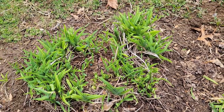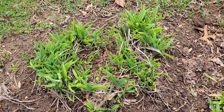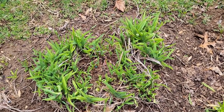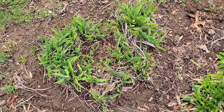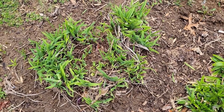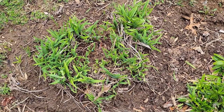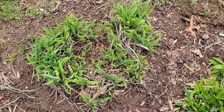Down here I have a daylily that needs to be divided. You can tell because it's making a circular ring. So you can tell when you have that look that you need to divide your lilies. So this lily is my only red lily, red with a little bit of yellow in the center. I don't know the name of the variety, but I will be dividing this. The deer seem to really like this lily, and they nibble on it a lot.